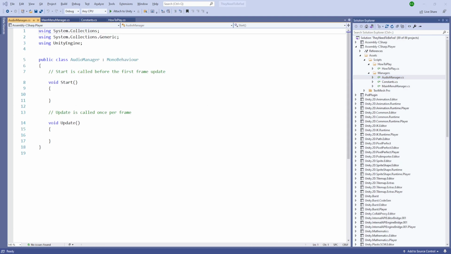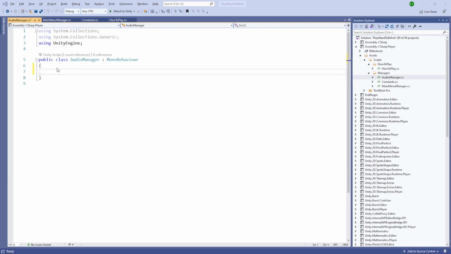And finally you also need to set up our audio manager, and the audio manager is also going to be simple. Let's delete this first, and using System, using UnityEngine, we also need using UnityEngine.UI, and public static AudioManager instance with a get.